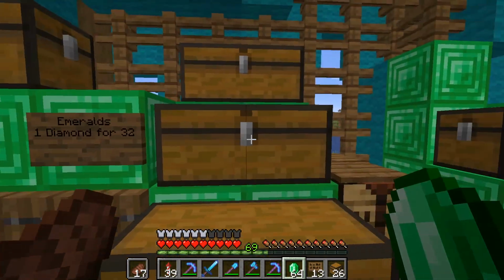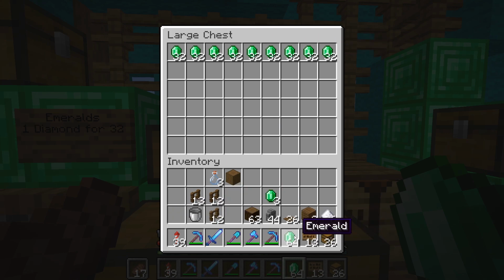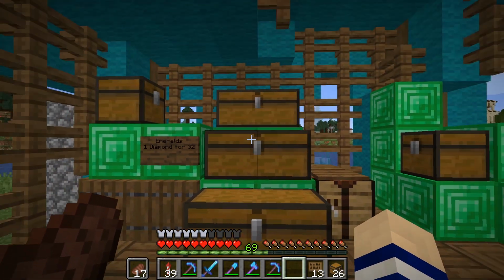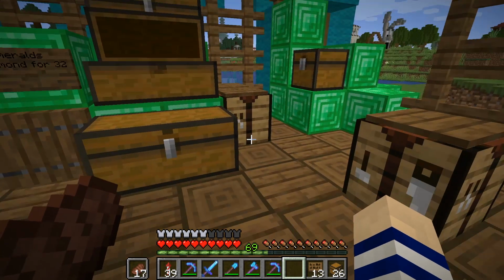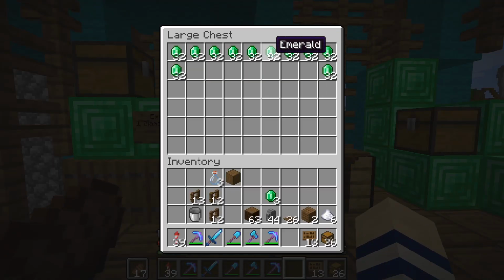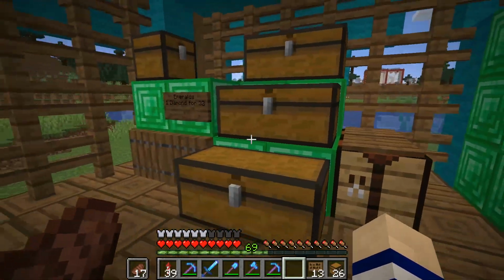So 1 diamond for 32. 32, 32, 32, 32, 32. Okay, I'm gonna leave it like that. Maybe do something like that, just a little pattern there. People can buy emeralds. 32 for 1 diamond is not that bad. So that's 11 diamonds that we could get potentially.